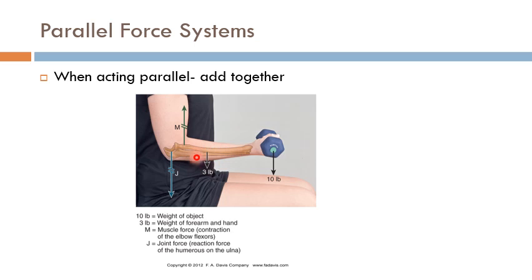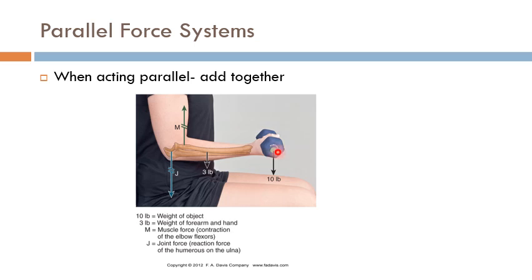you have the weight of the forearm, because remember, even though here's the weight and we think we're just lifting this weight, the arm also has weight to it too. We're estimating that the weight of this person's ulna and radius is about 3 pounds, and this is 10 pounds here. So basically what you would do is add them all up, and depending upon how much force is able to be produced would dictate whether or not you're able to lift this weight.